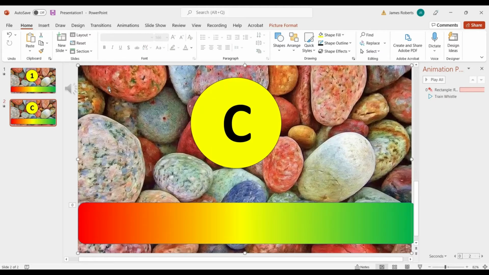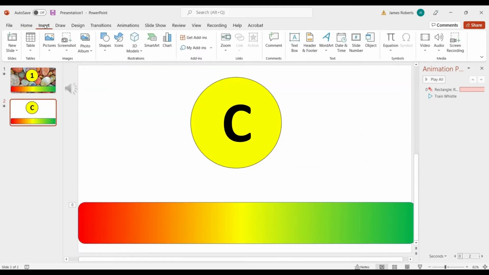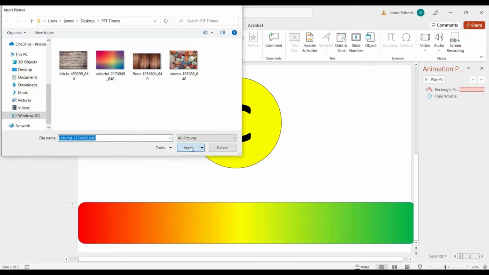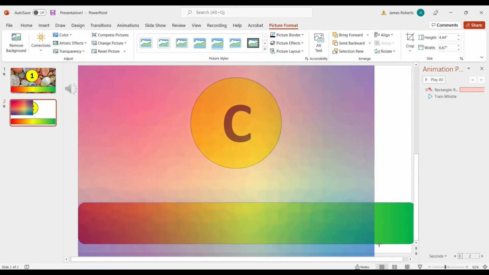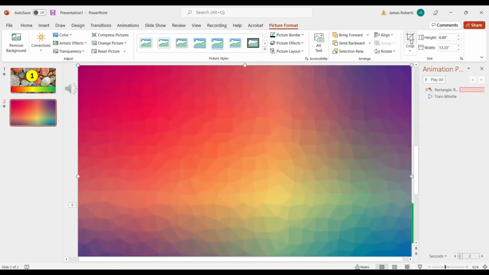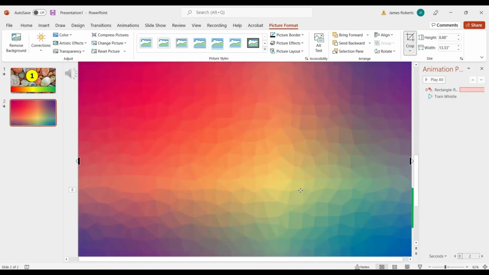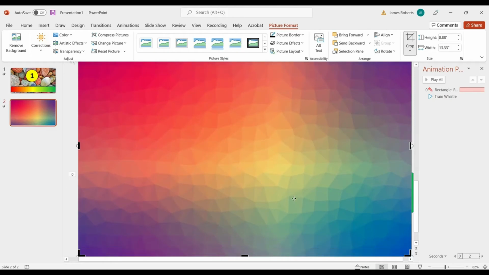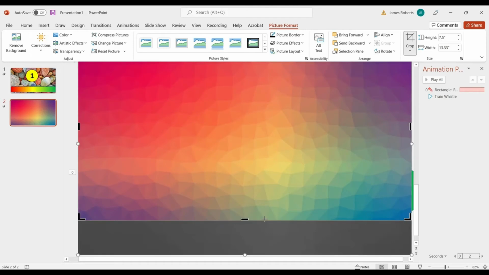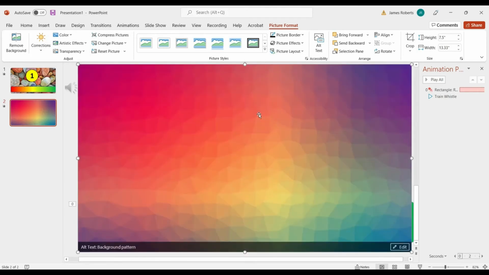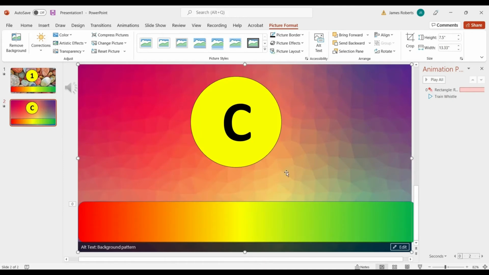You can come in, you can remove this background if you'd like. You could insert another picture in. So let's say we're going to insert this picture onto the page. Or anything you would like to have comes over. Again, we have crop. And we just drag it up. Goes right about there. And I'm going to right click, send to back, and there we go. Maybe not the best color scheme to be able to use, but for our demonstration purposes, it'll work just fine.